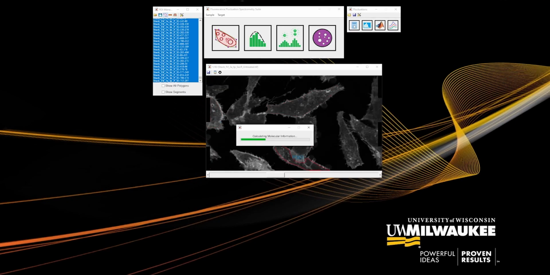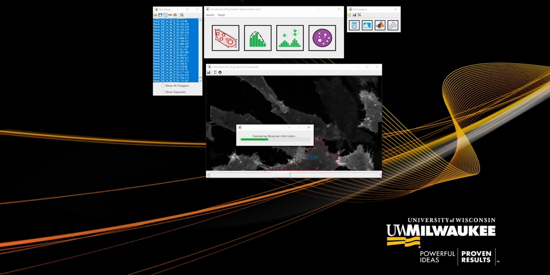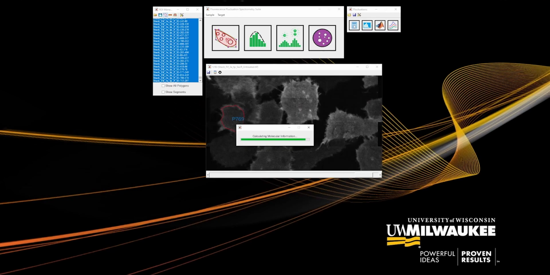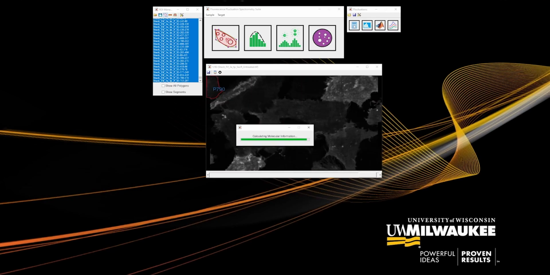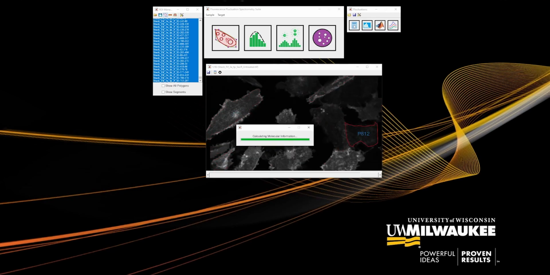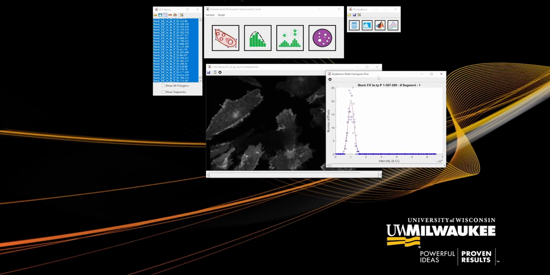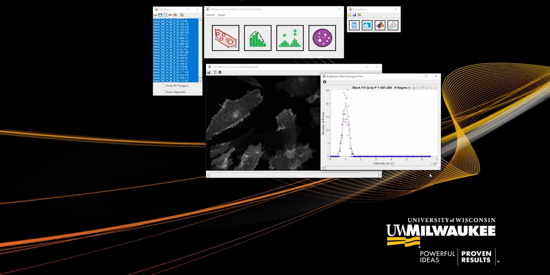The amount of time this process will take is based on how many ROIs were created and the number of segments in each ROI. Once all brightness histograms are created, they can be viewed with the second button in this module. After clicking the View Histograms button, a stack of histograms will appear on the screen. The histograms can be navigated by using the arrow keys at the bottom.